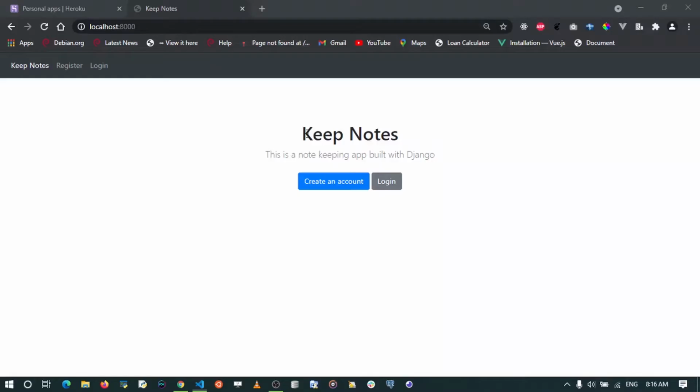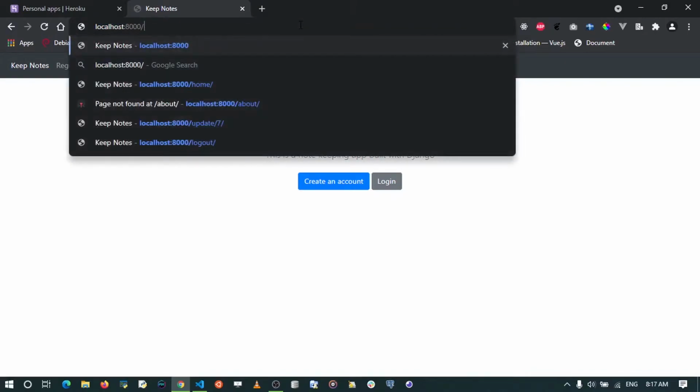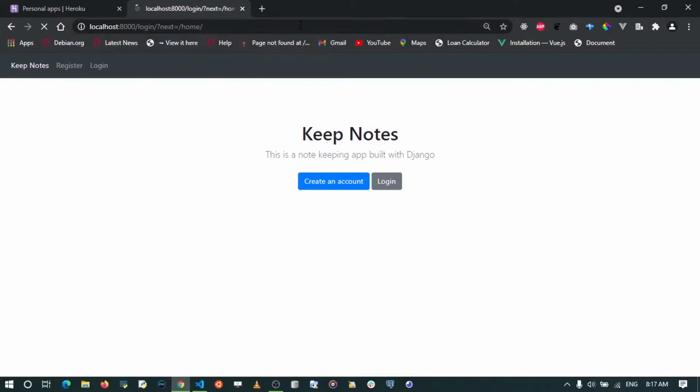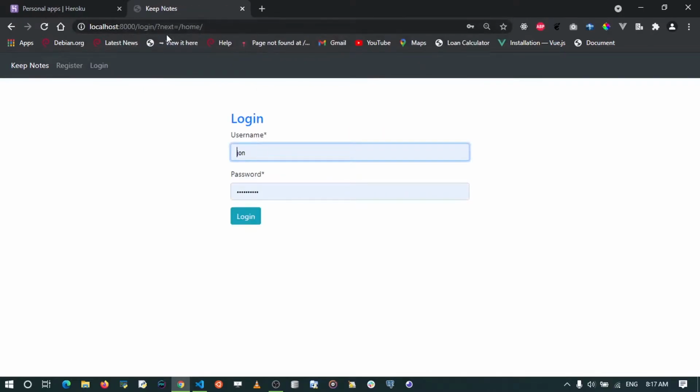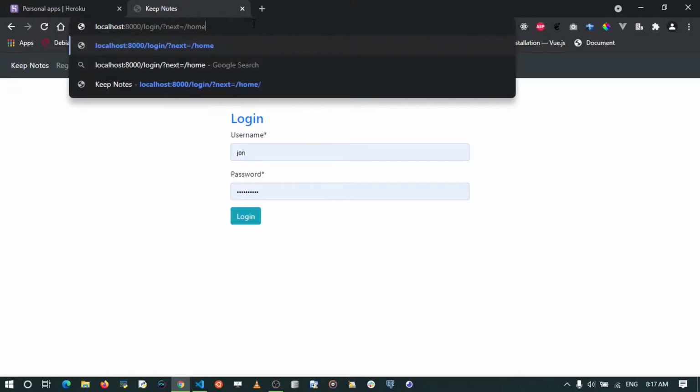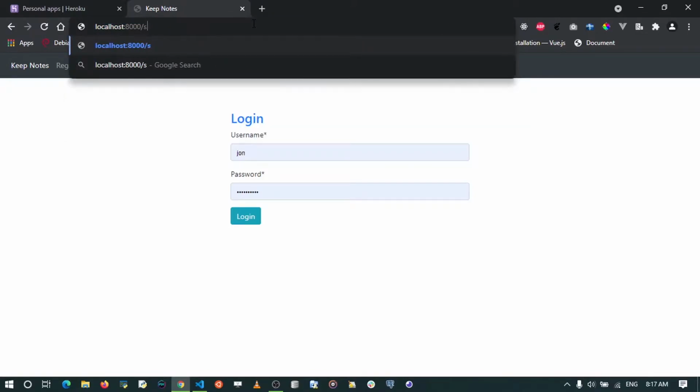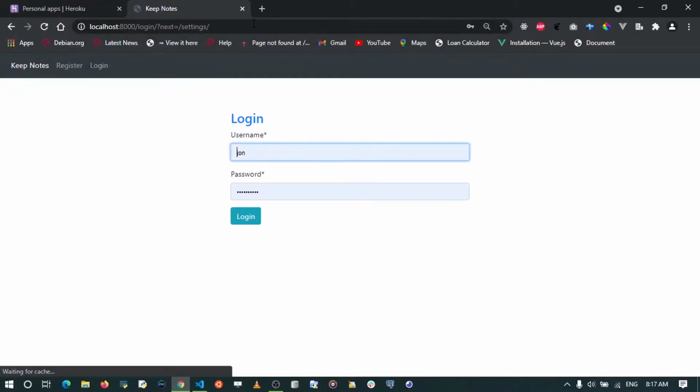So let's save. When you go to our application and try to refresh, or try to access a page, for example the home page, you see that we are required to log in and then we are redirected to that page. Let's try the settings. If we go to the settings route, we see that we have our login redirecting us.